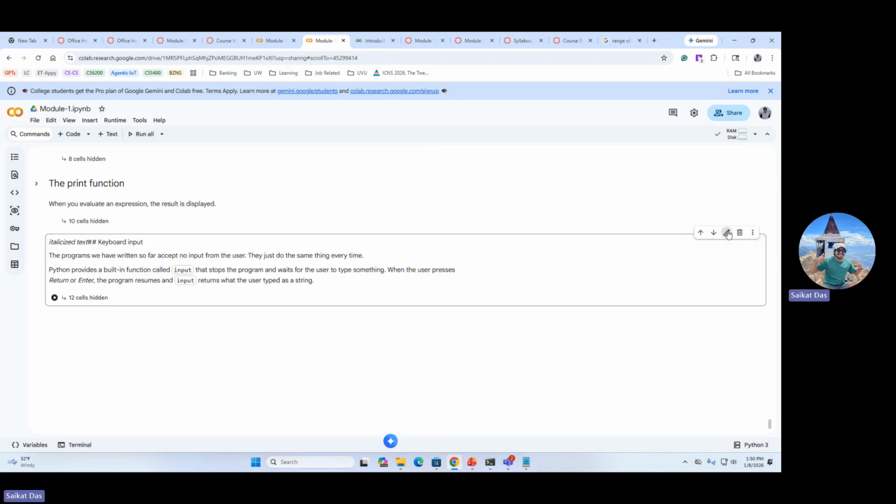So what is keyboard input? Sometimes you need to get input from the user. Right now we are getting the input from the terminal, right? In 2 + 2 is 4, 2 and 2 are the input and 4 is the output. We're just printing those things in a terminal. But when using an IDE, how can I get the user's input? The user can add 30 instead of 2, or 20.5 instead of 5. That means I need to get the input from the user through some functionality, and the function name is the input function.